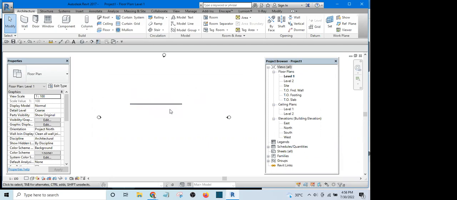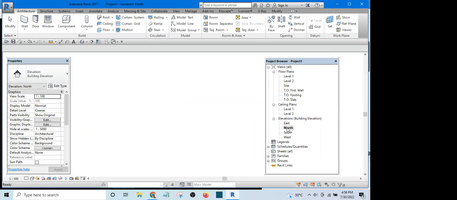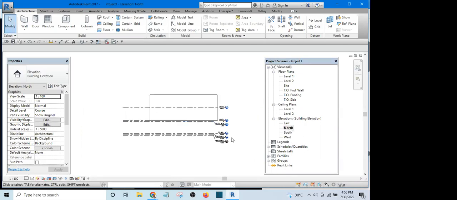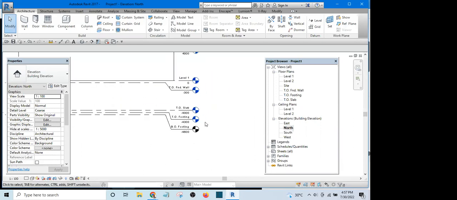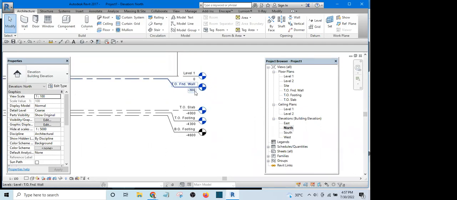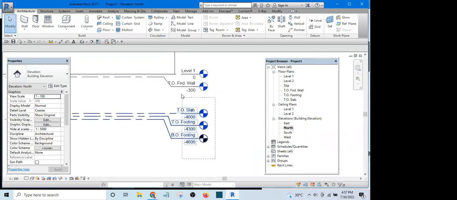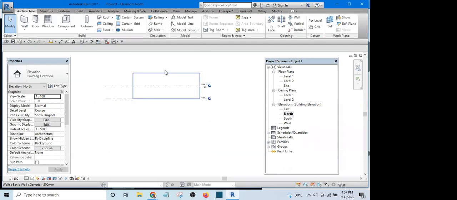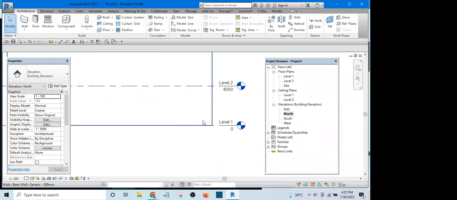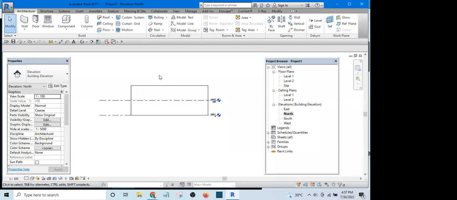Okay, so this is our file, and at this point there are several things you can do here. You can create levels. You can go to any of the elevations and create your levels. And as for me, all these ones that are below the ground level are not useful to me. So I'm going to remove all those levels. And you set your level and all of that.